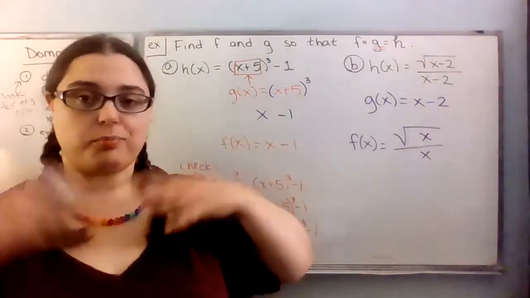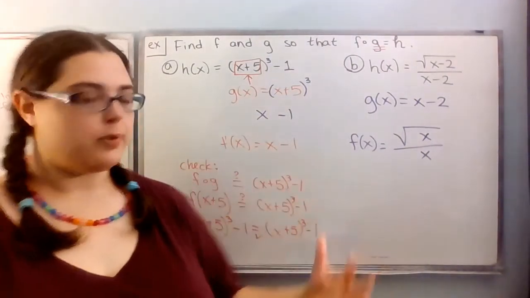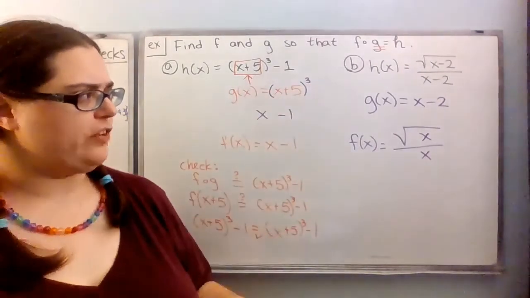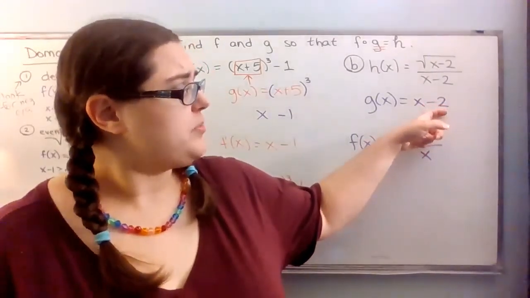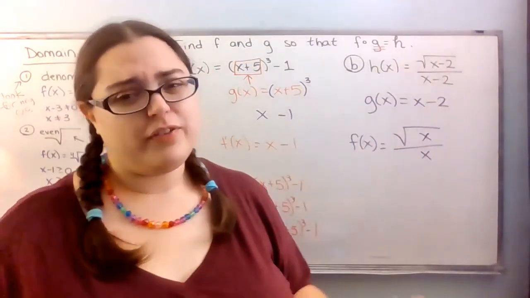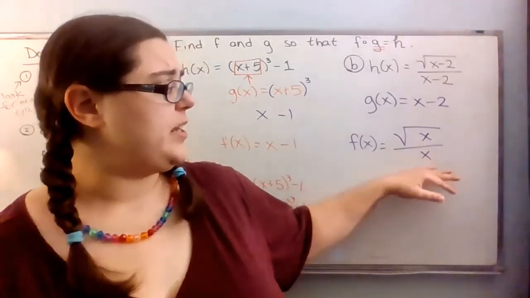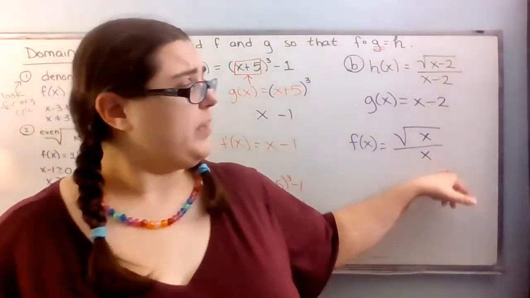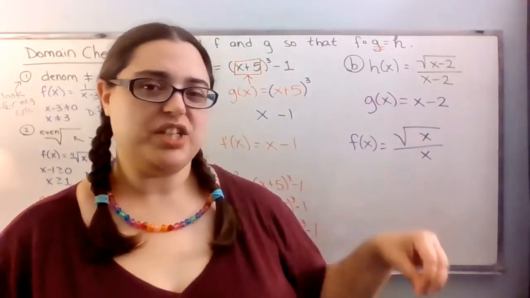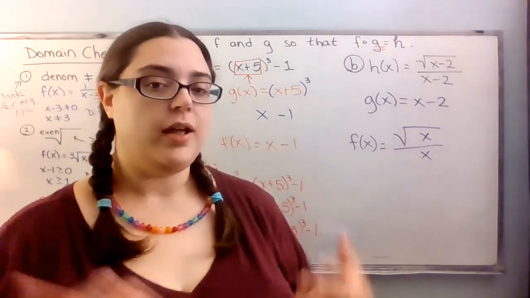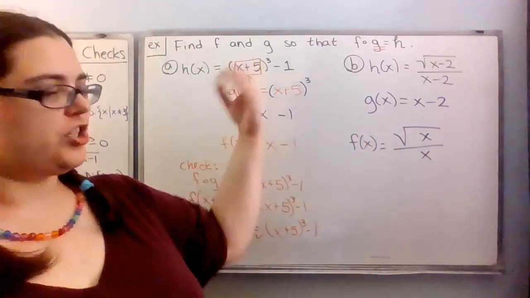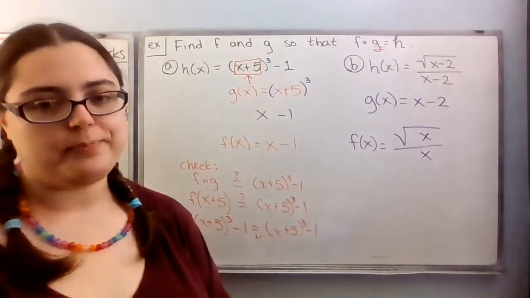My own personal preference is to make g just one step. This one has g being 2 steps, adding 5 and then cubing. For example, if I wanted to go 2 steps here, having g of x be x minus 2, then I'd have to square root. Then I'd have a bigger problem on this next part because I'd have to figure out what that means for the denominator, and it becomes a little bit fishier. So my recommendation is make g of x, the inside function, as simple as possible, and then just get rid of it from the final function, and that'll give you your f of x. It's probably the easiest way to do it.